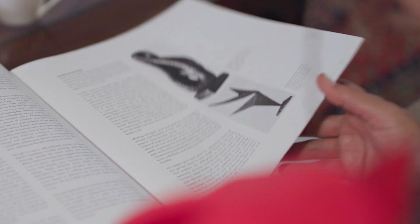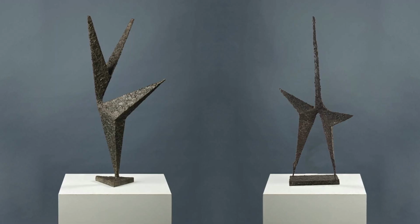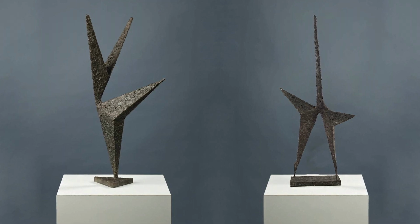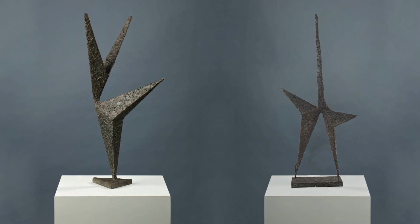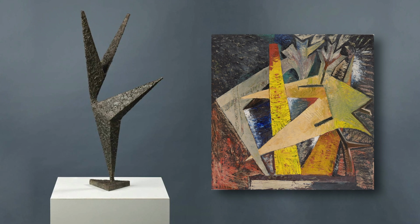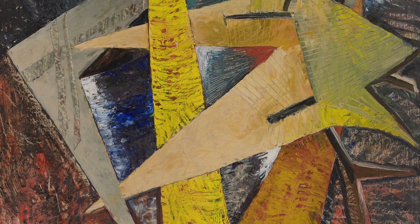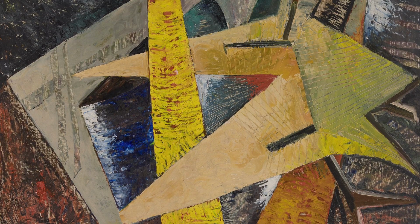He was making his sculptures in the triangle series from the same time period. When you see the sculpture, it's very minimalistic. But the same triangle, when he comes to a painting, is maximalist, is what I can think of. And they're totally different treatments. It's the same triangle, or the spikes as they call it.